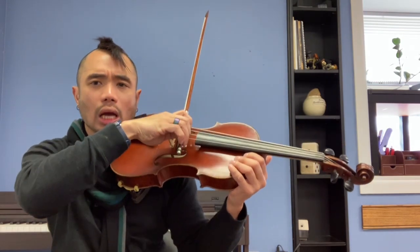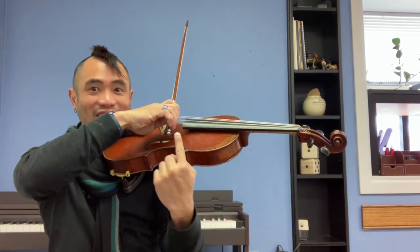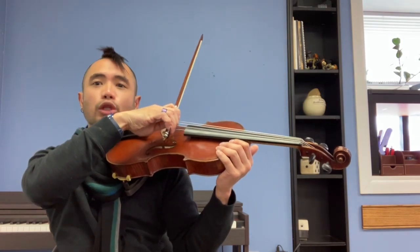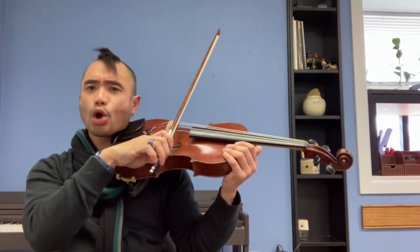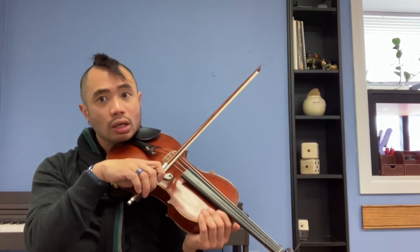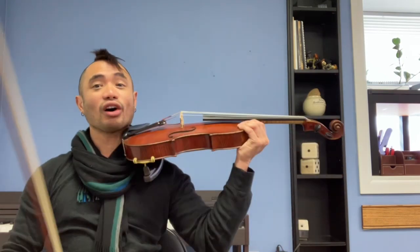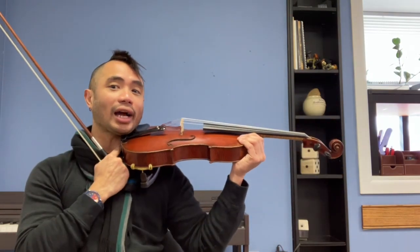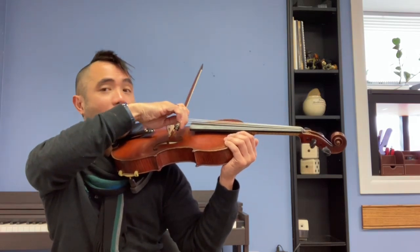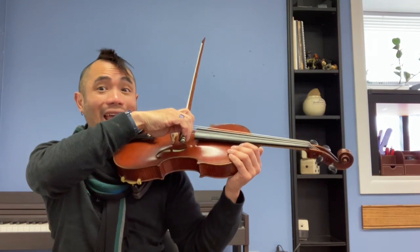Put your hand on top of the viola. Look at me. Look at my positioning. My hand is really on top of this thing. If you look like this, you are wrong. Look at my viola. If you look like this, wrong, 100% wrong. Stand tall, cover your whole shoulder, hide your end button, put your hand on top of the instrument, G string, count to 8, go.